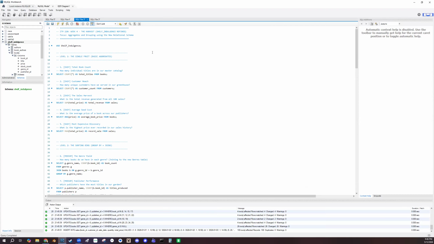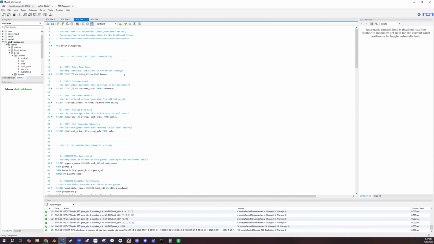Now, this week, the code is all about aggregates. Aggregates, we've kind of touched on earlier, but now we're going to define them and then go deeper. An aggregate is when you take a column that is numerically based and do mathematical operations on it to get either the sum of it or the average of it or whatever you can think of. There's a bunch of different ones. We're not going to touch on all of them today. We're going to talk about count, sum, average, and max to start with.